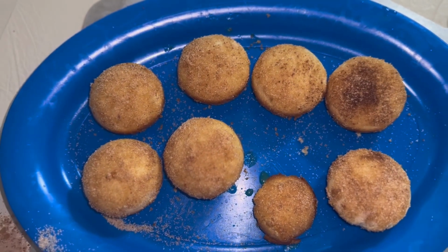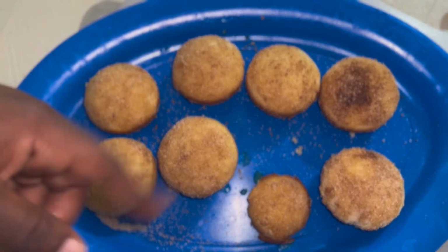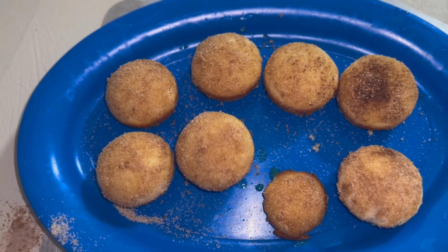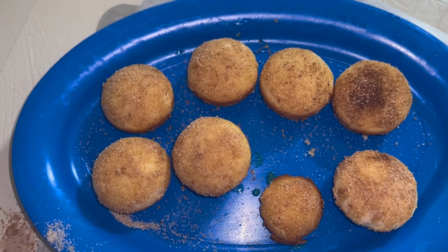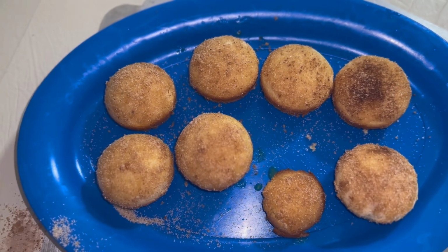Okay guys, this is how they look, and honestly they're not that bad. Now imagine if they had that round shape. When I make those other donuts, I'm gonna try and make the round shapes. But yeah, let's see how my brother reacts as he tastes the donuts.